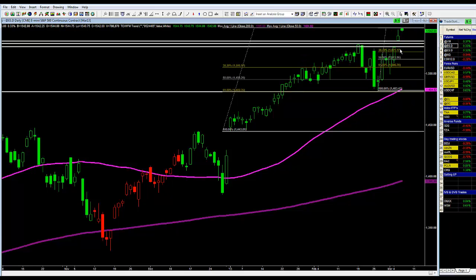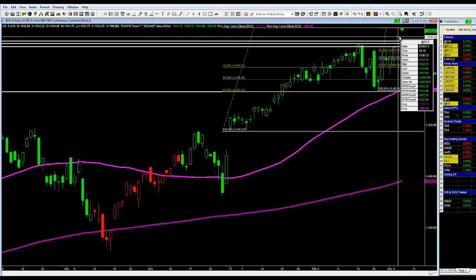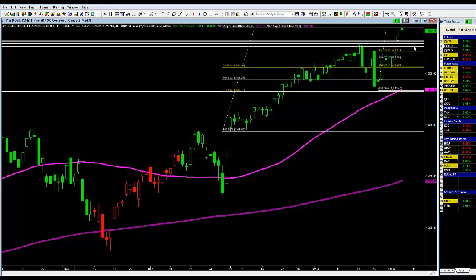So I believe between 15.26 and 15.32, right in these three white horizontal lines, the market should hit some major support. The market should probably bounce off that level when, in fact, the market comes back down. Again, remember, old resistance becomes support when broken, and the market has certainly broken up through these levels, and these are the big levels. Yesterday's low is one level. The old high of 28 3/4 is the next level. And then right here, the March 4th high will act as support.